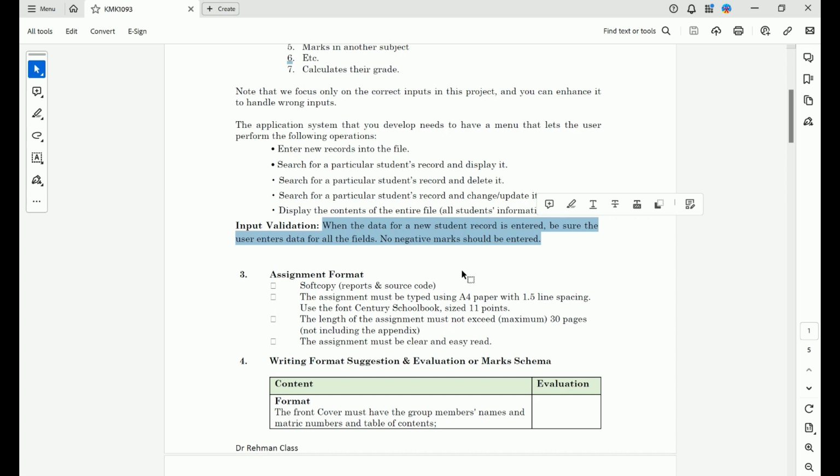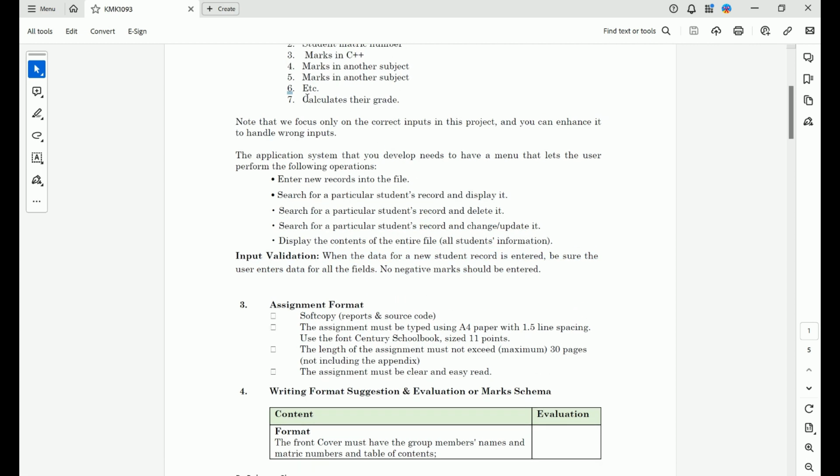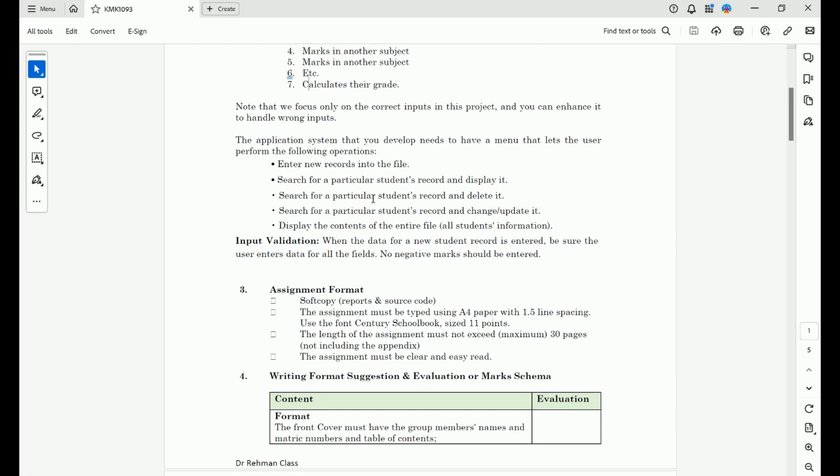You can use if statements whenever you get a new value from the user, and check that if it is not an integer, then display a message and get the value again, or if the CGPA is more than 4, then display a message and get it again. So these are the main functions that you will have to add.